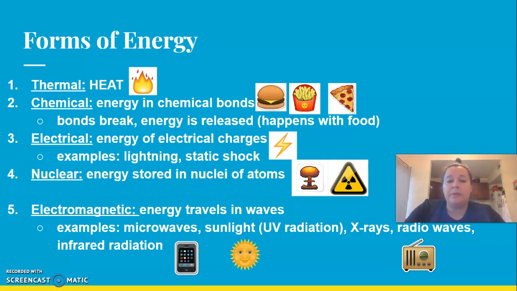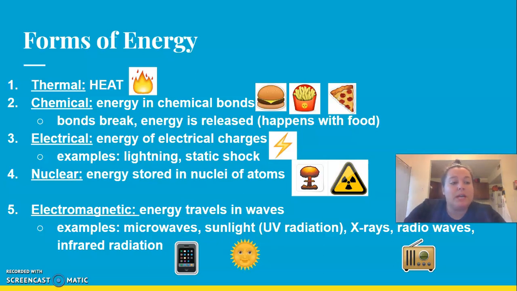Nuclear energy is when we break apart atoms using a process called fission. When you split apart the atom, it releases a ton of energy, like you can see right here with this little mushroom cloud. We also use nuclear energy as a power source. Like for instance at Duke Power, we have a nuclear power plant. The only downside to this is it does produce radioactive waste when we use this type of energy.